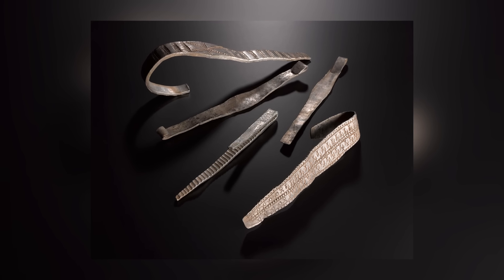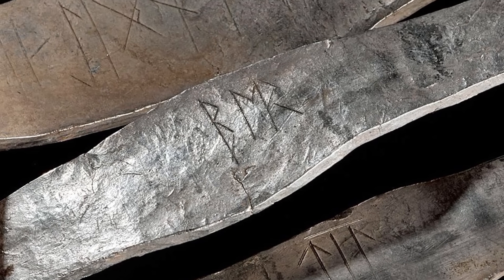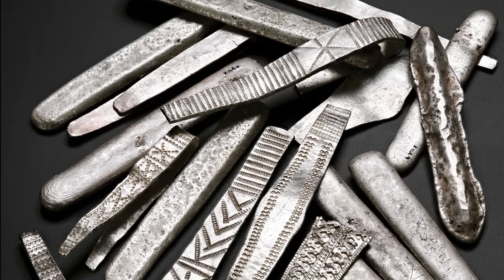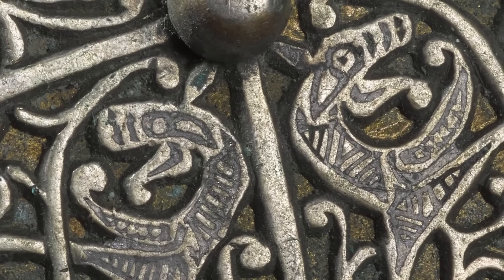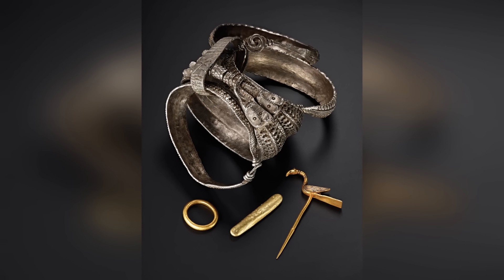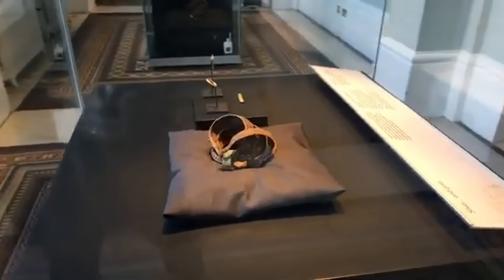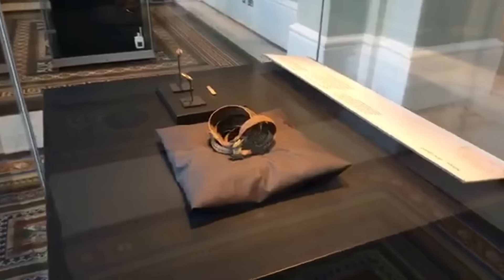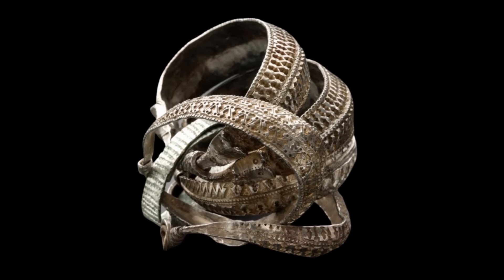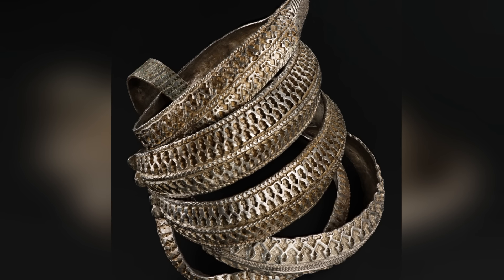As we're on the topic of ancient British discoveries, let's talk about this Viking Age arm ring. It's part of the famous Galloway hoard, a large collection of Viking artifacts found in the Galloway region of Scotland in 2014. The collection has been studied extensively in the years since its discovery, and in October 2019 researchers made a new breakthrough. By translating a series of Viking runes etched into an armband, it's been possible to identify its original owner as a man named Egbert. He might even have been the owner of the entire hoard, which was buried deliberately some 1,100 years ago.